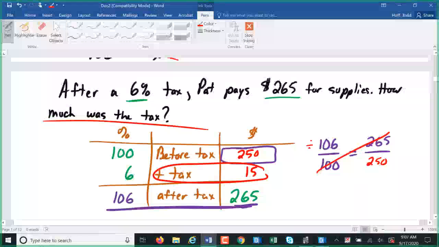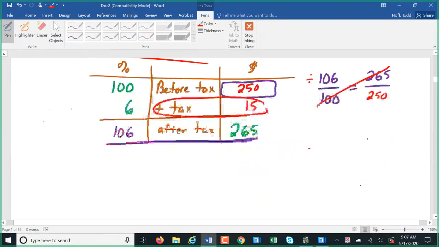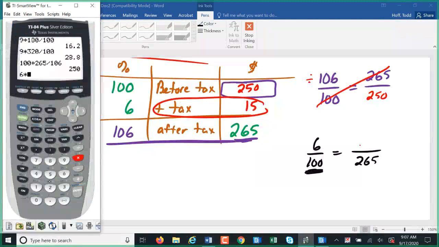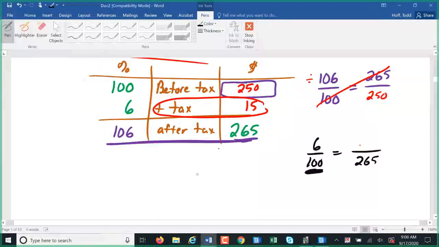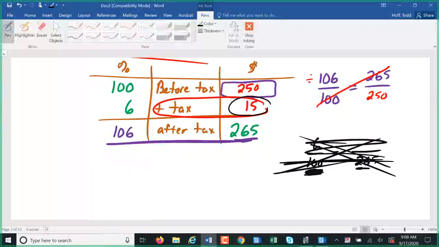Had we just found 6% of 265, we would have been off by pennies, but we still would have been off. Because that 265 does not represent the base amount. It should not be going with the 100. Notice that's $15.90 tax, not $15, because this does not work. Whatever we put on bottom here, whatever we match up with the 100, has to be the base amount, that initial amount. And in this case, it wasn't. It was after the adjustment was made, is what that 265 represented.